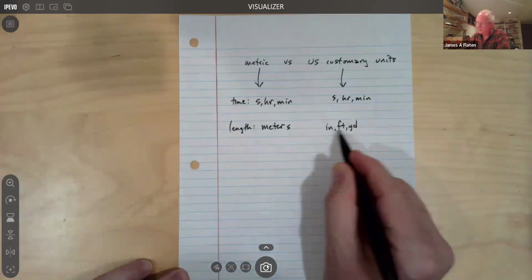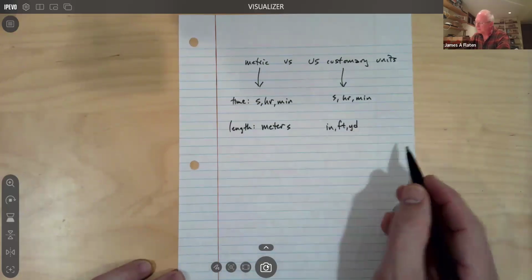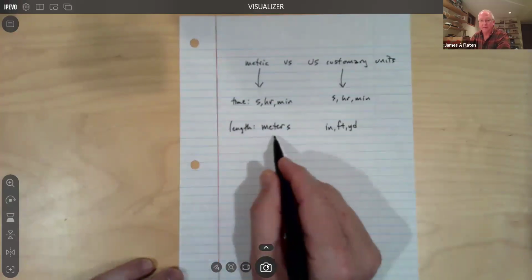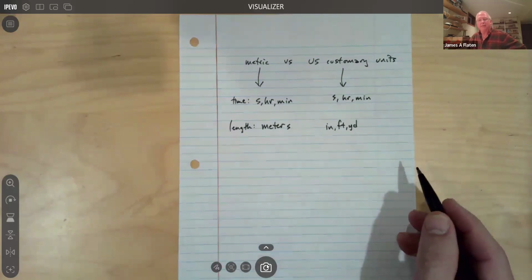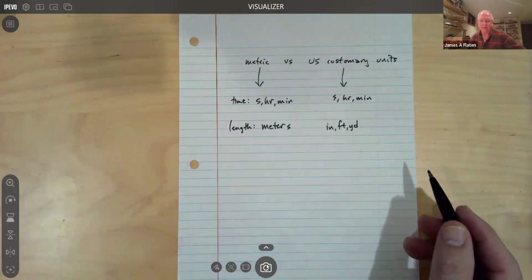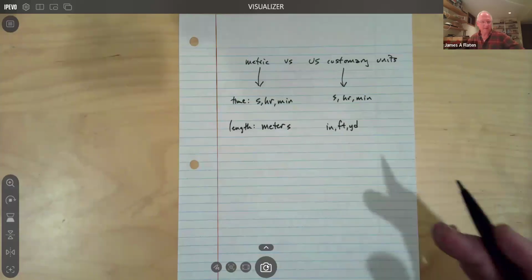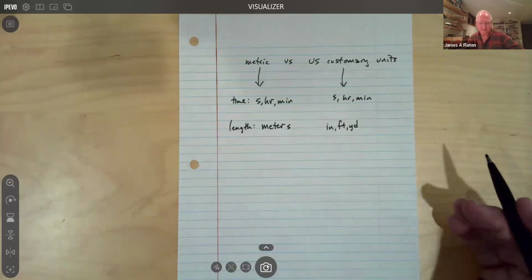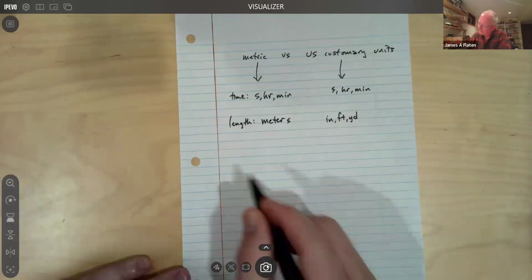So the ratio between these things is different. This is a 12-to-1 ratio, this is a 3-to-1 ratio, et cetera. So these ratios are harder to remember. And these ratios are all powers of 10, which is handy. On the other hand, if you have a calculator, it's no more difficult or easy to calculate things in US customary units than in the metric system. The metric system was particularly useful when you had to do calculations in your head, but that's actually not the case anymore.